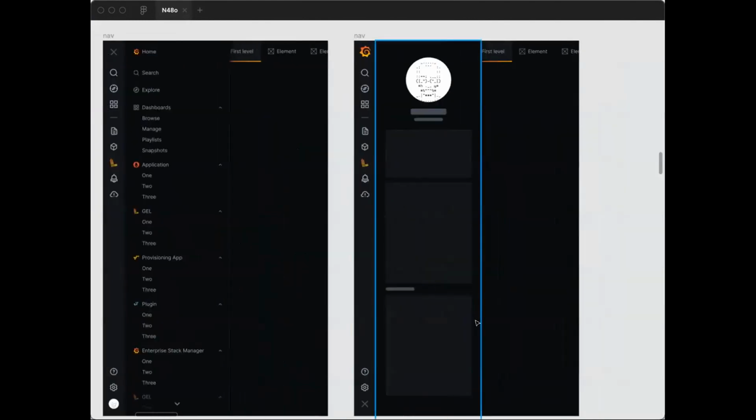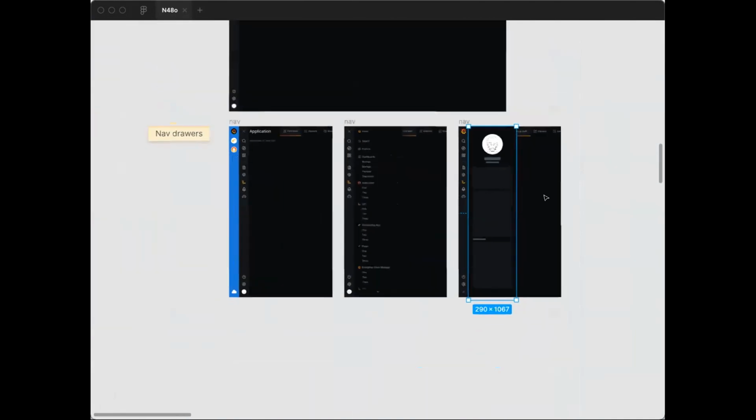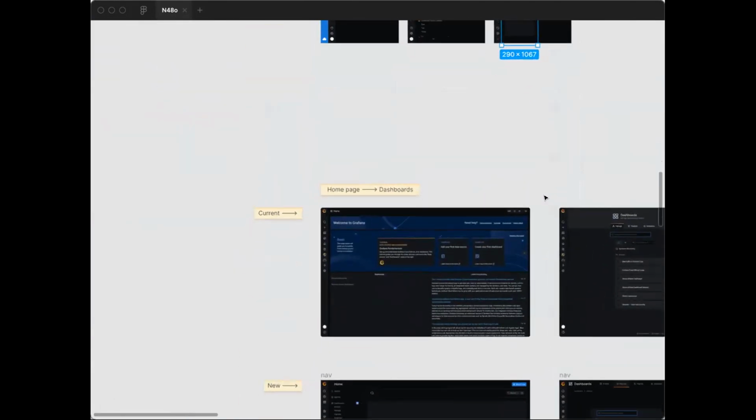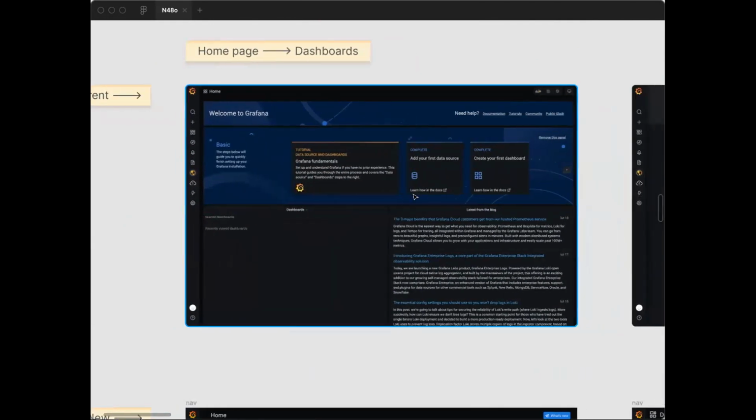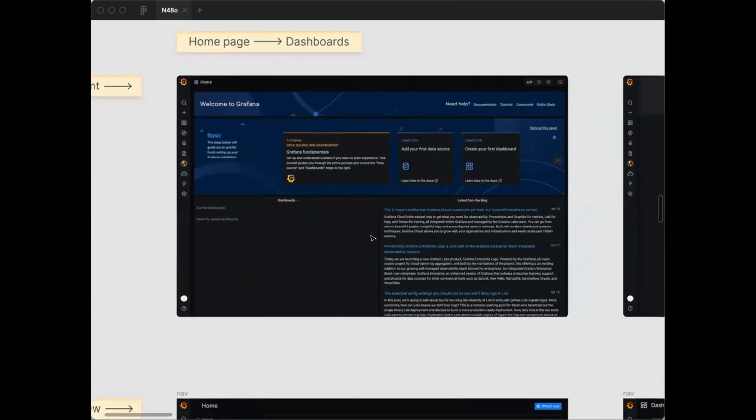And we can have this nice navigation for a user profile with some additional features that we don't have right now, like recently viewed pages, etc. So how would it look on an example of navigating Grafana with that new structure compared to the old structure? Based on the dashboard, from the homepage to dashboards, it would look like this.